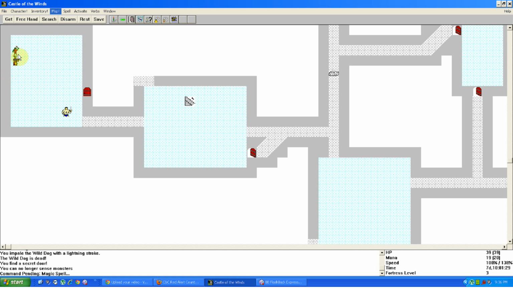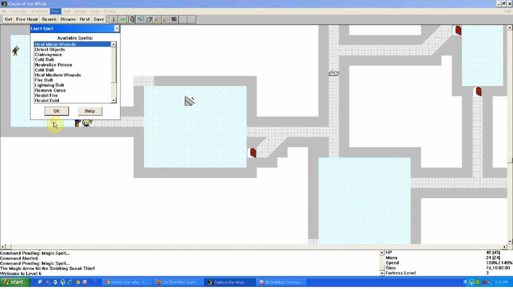Alright, we found our first guy that I'm really scared shitless of. This is the Smirking Sneak Thief, and he can steal from you. He's a thief. So we are going to try and kill him, but carefully. See, he moves like two spaces. He's fast. And he hits pretty hard and steals from you. Injured. Alright, so let's see here. You hit him, he hits you. Your purse feels lighter, so he stole some from me. Oh, I killed him. So let's look around.